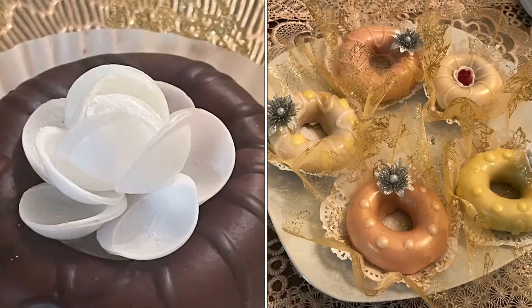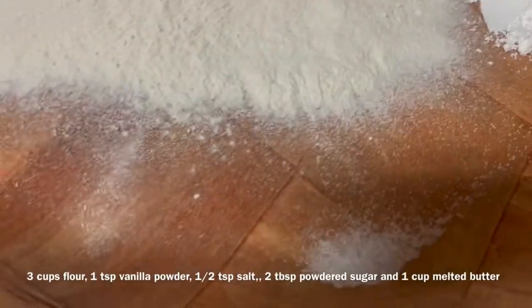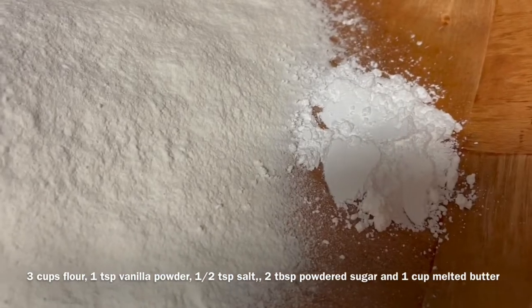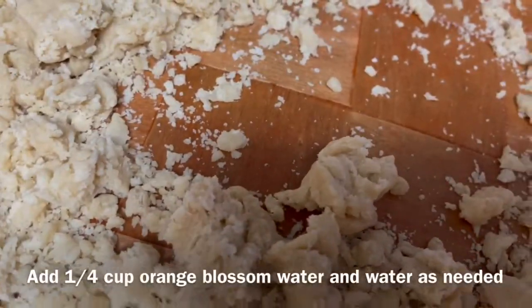In a large bowl, sift the flour, the vanilla powder, salt and powdered sugar. Mix well, then add the melted butter. Mix it with your hands until it is well incorporated.